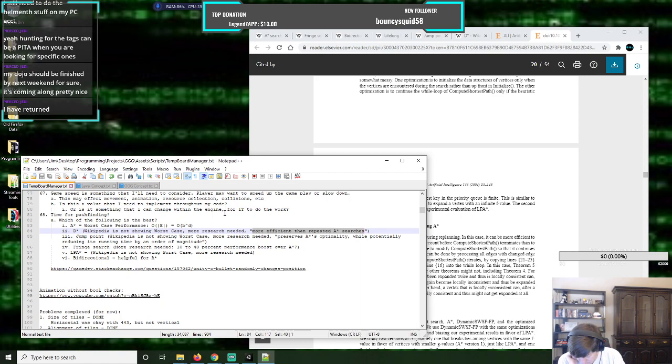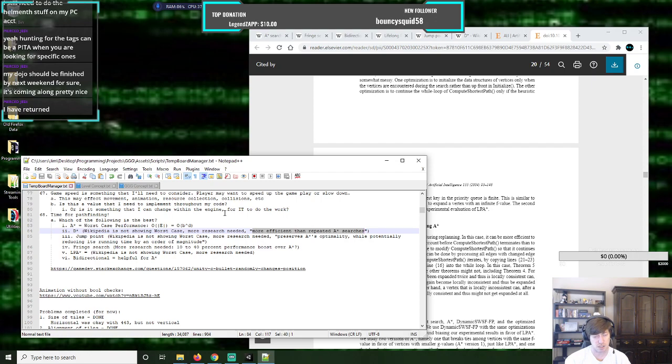I'd like to try to limit the amount of times that A star gets run, because when you have multiple agents all at the same time trying to find the optimal path to a particular destination, I don't want the game cracking under all the pressure of it all. So that's where we're going to call it for tonight.